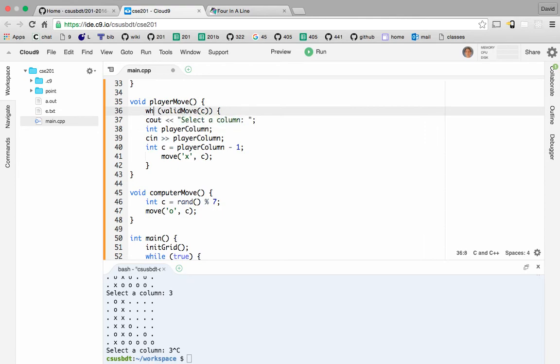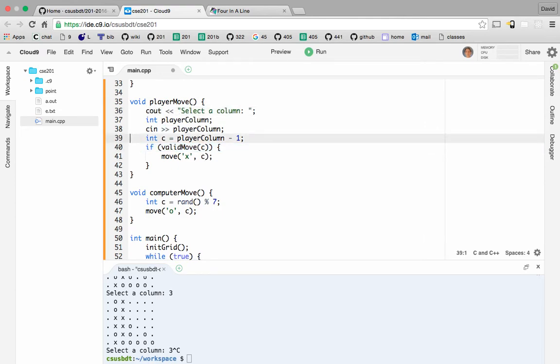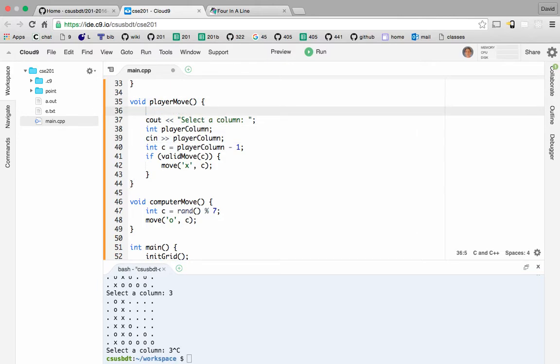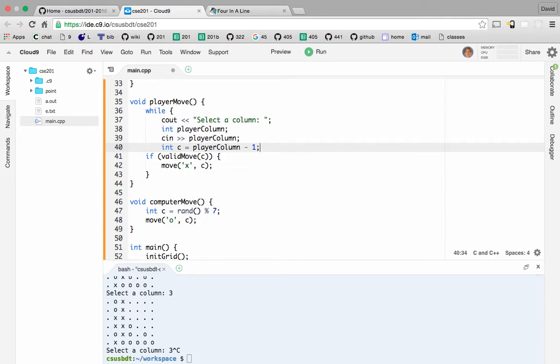Oh, you know what? I'm going to use a do loop. That's our do. I don't use these very often.